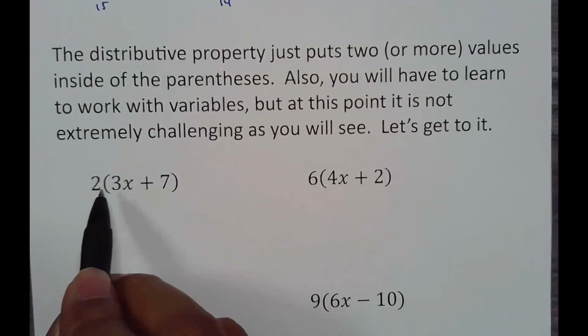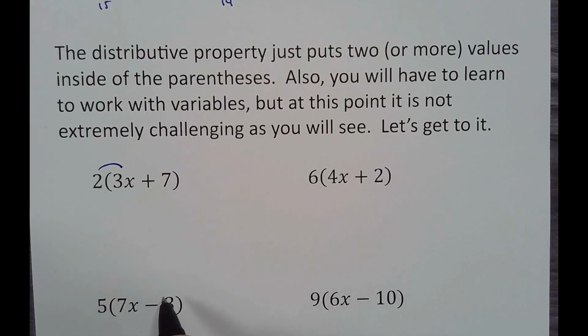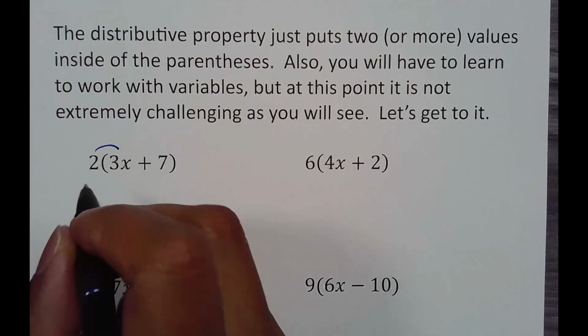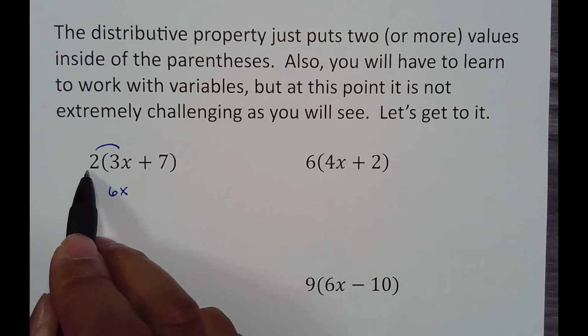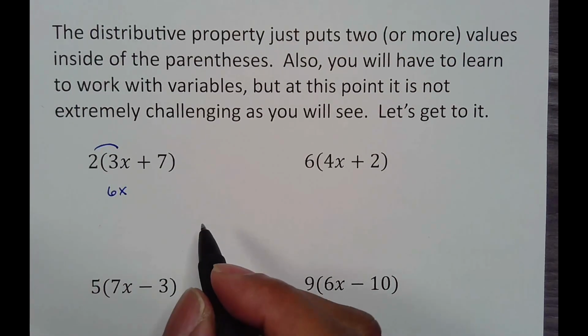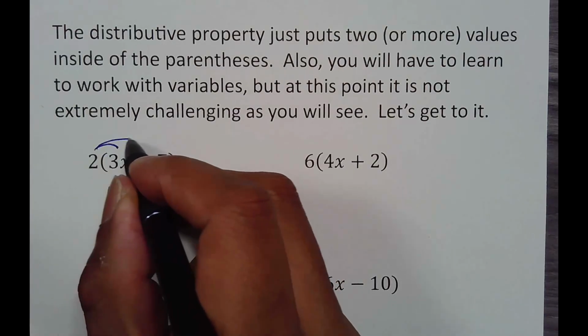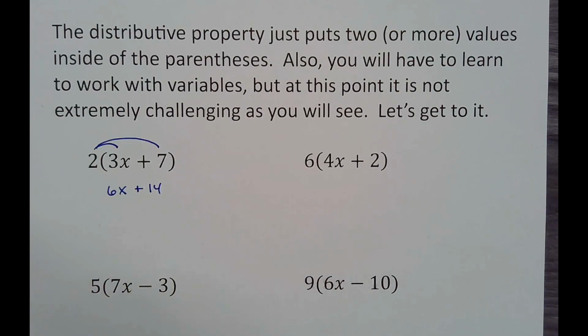You're going to multiply 2 by both of those inside values. So 2 multiplies by 3x. And again, it's simple because 2 times 3 is 6, and all we have to do is put the x on it for right now. Now, it will get a little bit more difficult later, but for right now, when you're multiplying a number by a number with a variable on it, you simply multiply the numbers and bring the x. And then you take 2 times the other number, 2 times 7 being 14, and that is it. That is the general idea.